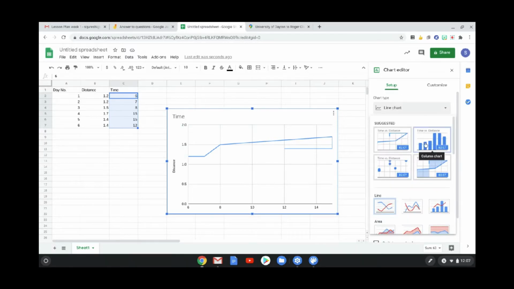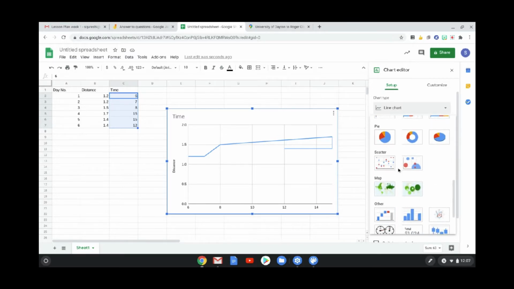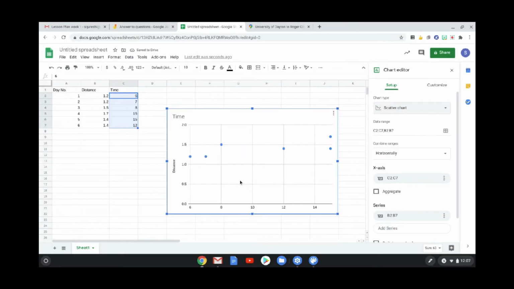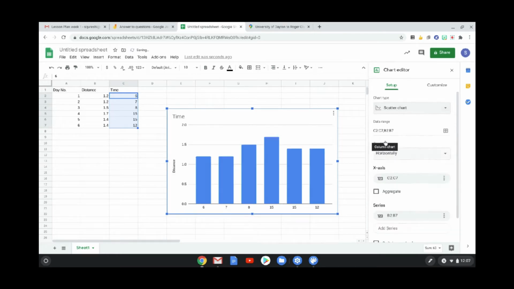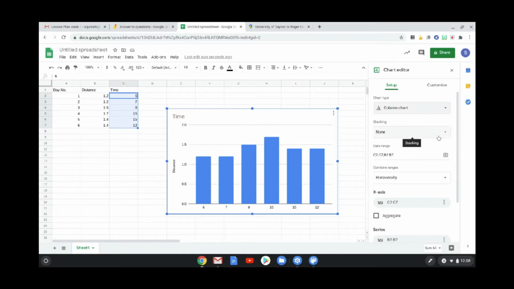and instead of doing this, I can do a scatter plot right here. Right, and now this gives me a good solid view of how these things are varying. What I can also do is select a column chart. Now it's doing distance versus the time it took me. Does this make sense? Not really. One thing I could do now is distance and time bar charts against the number of days. That might be better, but I will let you figure out how to do that.